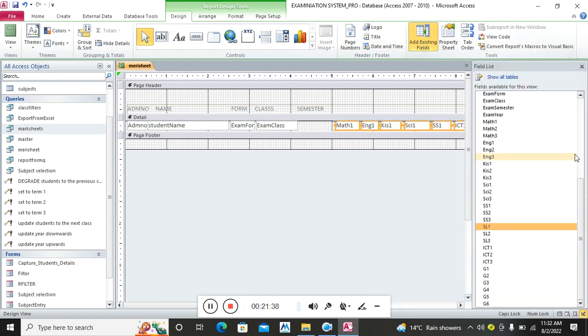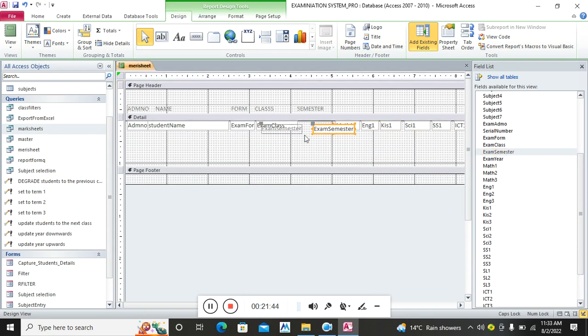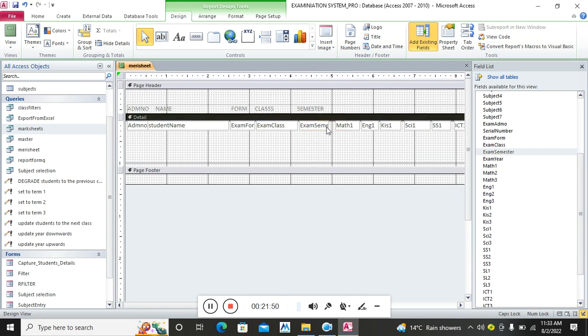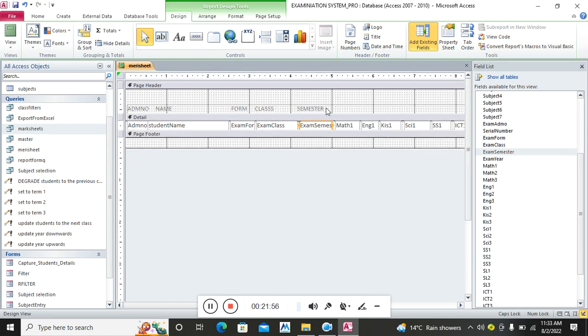So I needed to go to add existing and then get the semester, the exam semester here. So pull this down, remove the label, put the semester there, like that. Then again pull this back. Then from there I can proceed.